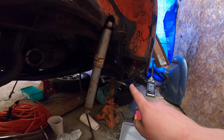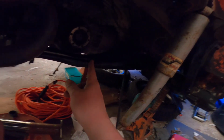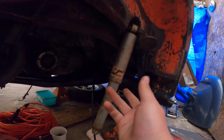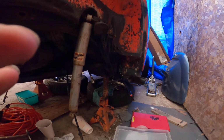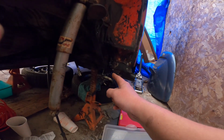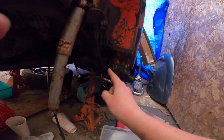I have some more PR15 coating on this part of the frame and the part of the frame that holds up the engine. Some spots have not been hit yet, only because I ran out of certain supplies, or it's on the jacks right now, it's in the way. But the goal is to use this tap and die set to try to recut what's left of these threads. If I can't recut certain threads, we're just going to put through bolts in them.